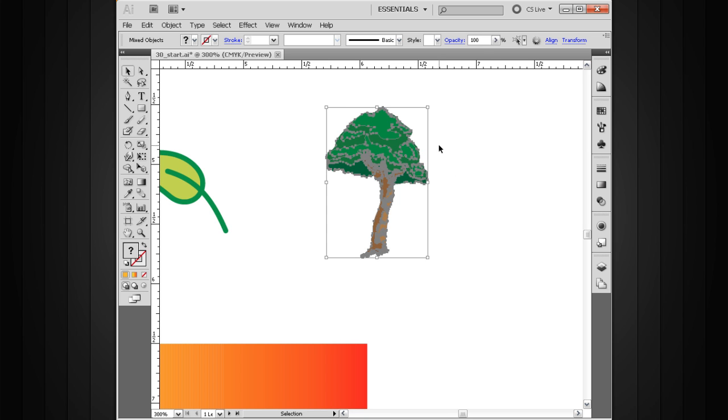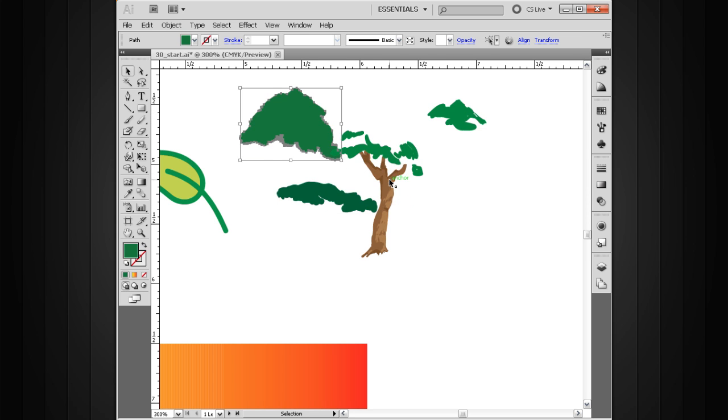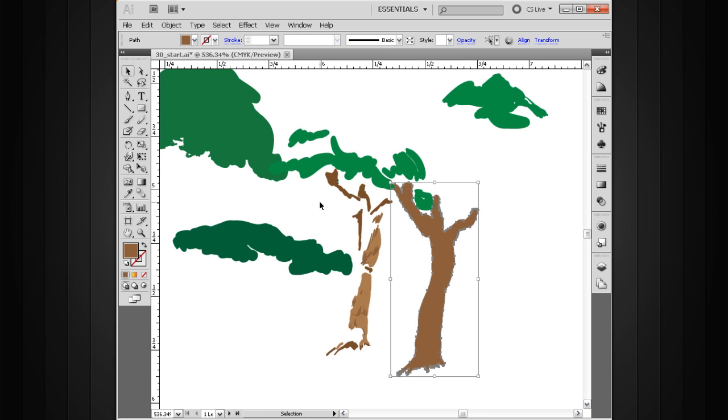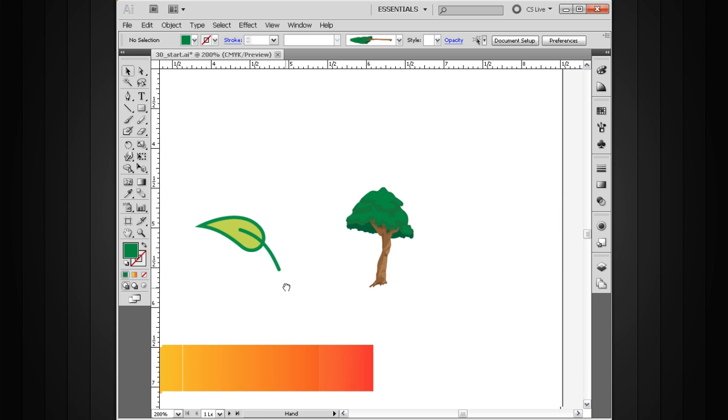So let me ungroup that here. You can see that we can pull this apart, and it's exactly the same as the artwork that we used to create this tree in order to create this custom brush stroke. So all these shapes that we created a few lessons ago with the blob brush are still intact. Let me undo that a few times and zoom out here.